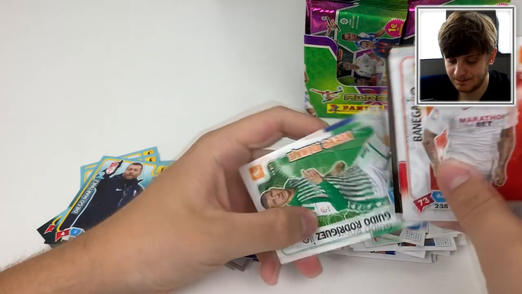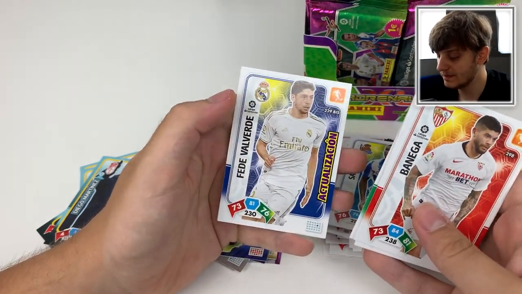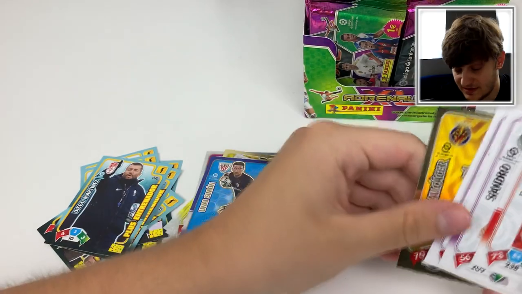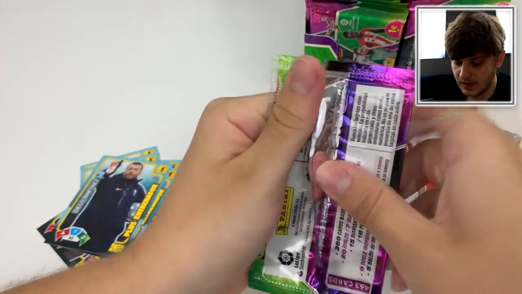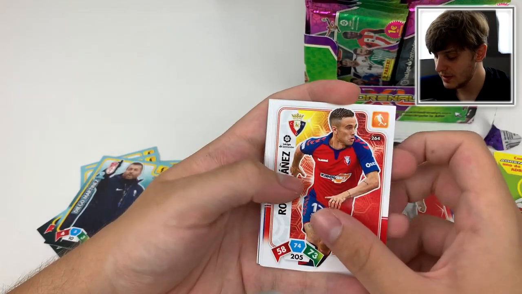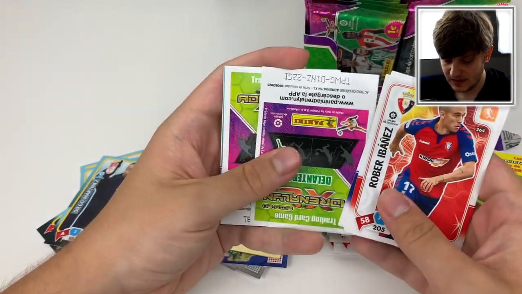Villarreal's Alcacer, formerly of Dortmund, of course. Then we've got Guido Rodriguez, new signing. And Fede Valverde, actualization, which I believe, as I said before, is a squad update card. Nice. Oh, I'm loving these cards. I really am. It's always nice opening new packs of new cards, you know. There's Robert Ibanez. James Rodriguez, there we go.